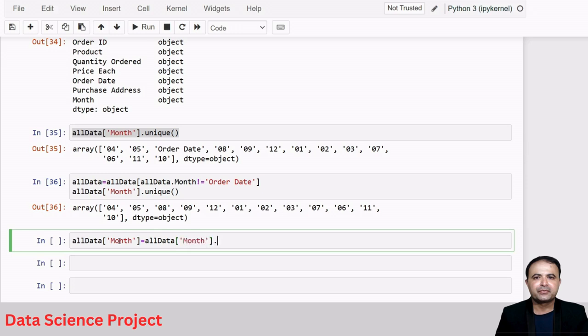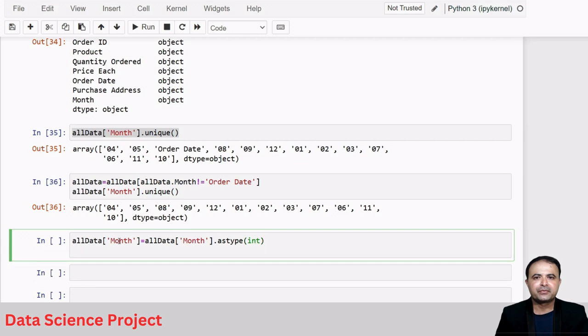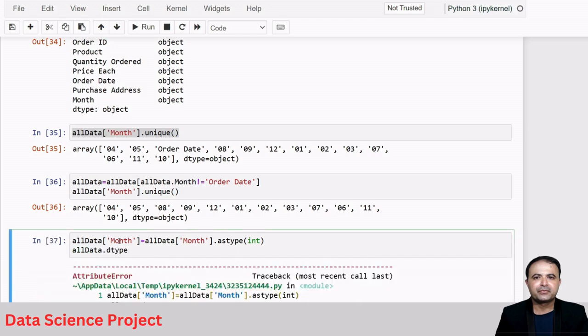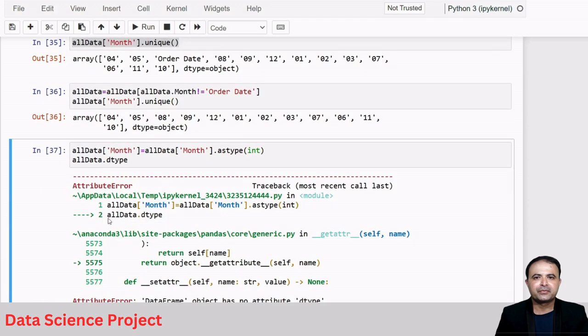So we have the function astype integer. Then all_data.dtype. Okay.